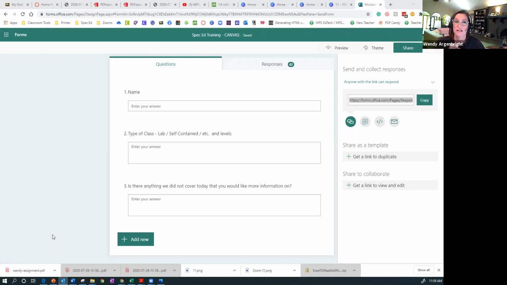But if you do a link to their module, no matter where on that list it is, it's going to take them to their 3rd grade module. They may still be able to see the others, but it's going to focus in on theirs. They won't be able to click on any assignment in the 4th grade if they're 3rd grade. They may see it, but they won't be able to click on it.